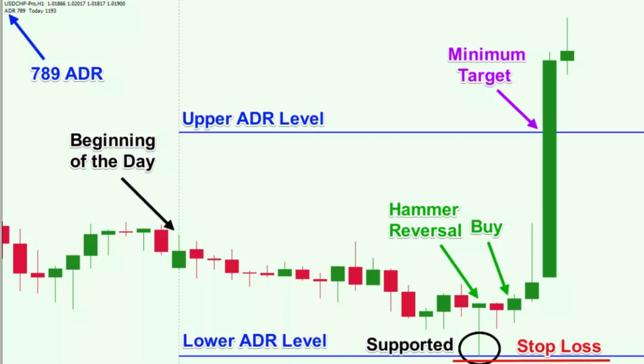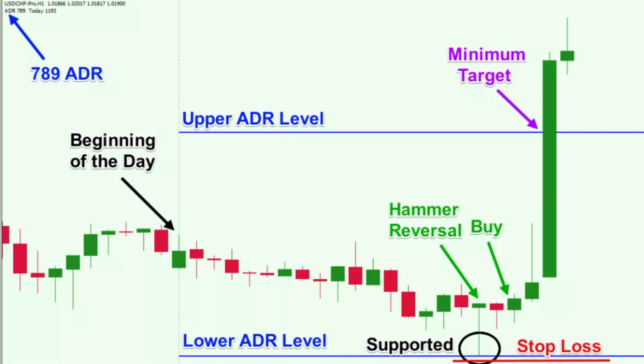Furthermore, a candle resembling a hammer reversal candle or pin bar has formed. When a candle closes above the high of the hammer, you could buy the US dollar to Swiss franc on the assumption that the price is likely to increase based on the weight of evidence that we have had thus far. At the same time, you would want to place a stop-loss order below the lower ADR level, from which the price bounces from. This is shown with the red horizontal line on the chart. Your trade is now protected.